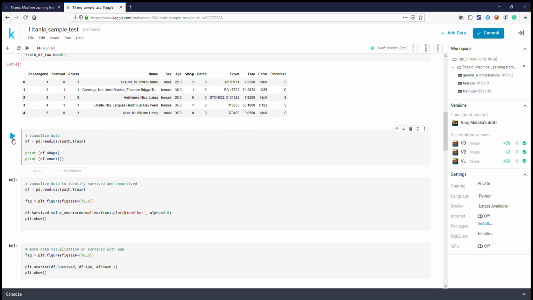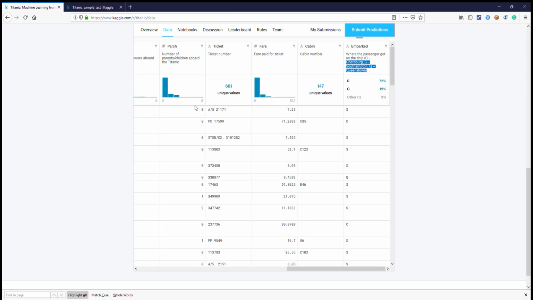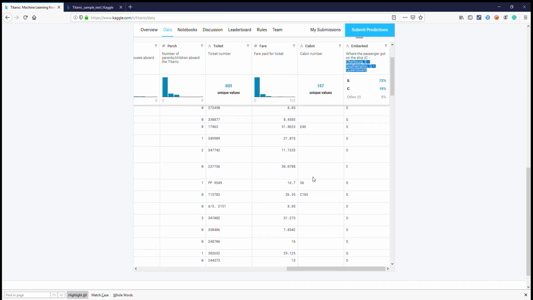In this one we are going to basically see how many records are there in each column. So we can see there are 891 passengers, but only 714 passengers have their age recorded, and the number of cabins. There are many empty data spaces in the data set, as you can see here.